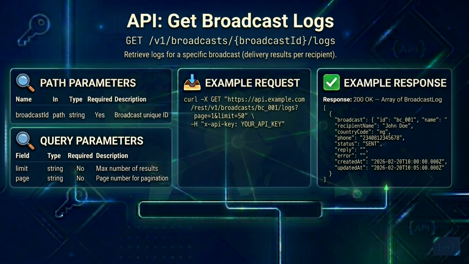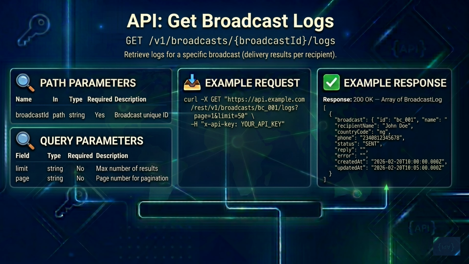Retrieve detailed broadcast logs. For data analysis, tracking your delivery results is critical. You can look up exact delivery logs per individual recipient by making a GET request to /v1/broadcasts/ followed by your specific broadcast ID and ending the path with /logs. Because your campaigns can reach thousands of users, this endpoint allows query parameters for page and limit so you can paginate through large result sets smoothly.